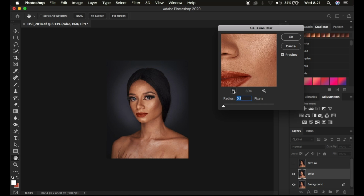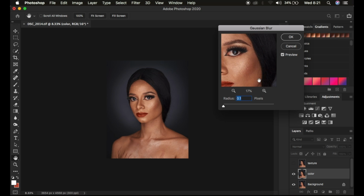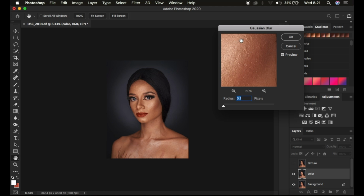So we're going to zoom out and we look for an area that seems to have more skin textures than the rest of the image. So by blurring out the prominent details or the prominent textures, it means even the tiniest details in this image are going to be completely blurred out or lost. So you left click on the radius slider, you left click and hold down, and you drag up as you're releasing so that you can see the effect happening to the image. So you want to stop at the point when these textures are just starting to disappear from this very image.